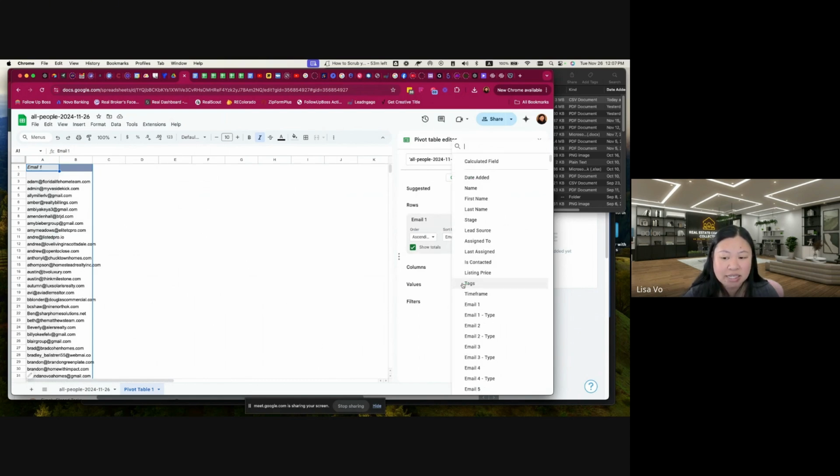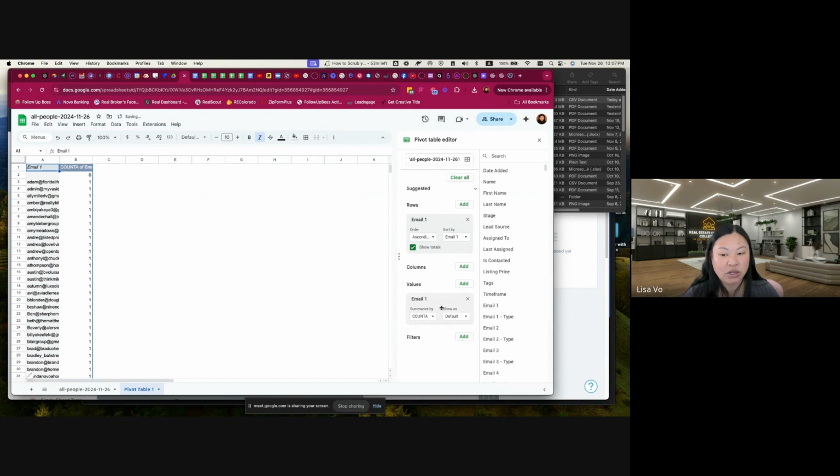What I want to do is see how many of these emails have a count of 2 or more. Meaning if I had lisa@lisa.com and that was counted twice in my database in Follow Up Boss, that's going to let me know, hey, you have 2 contacts that have the same email address in your database. That is one of the ways I filter for duplicates: if 2 contacts are sharing the same email address, I probably have a duplicate.